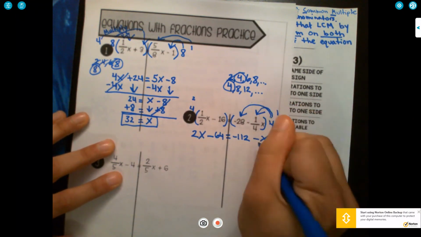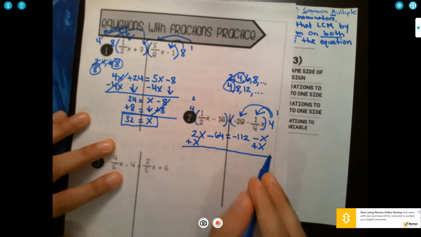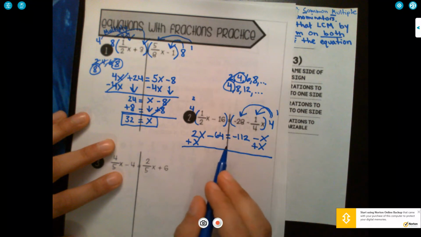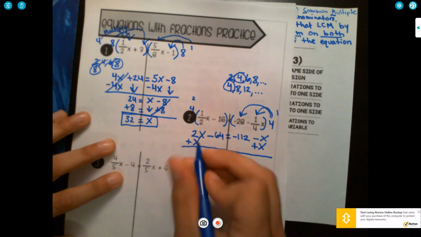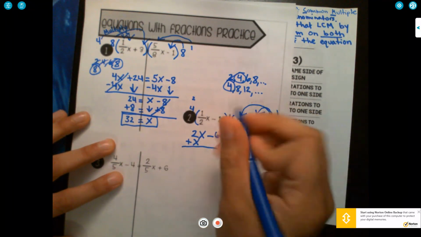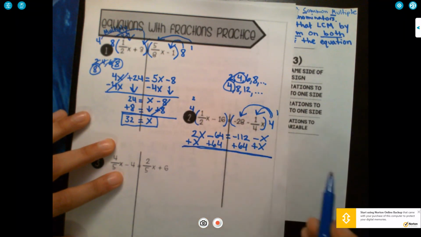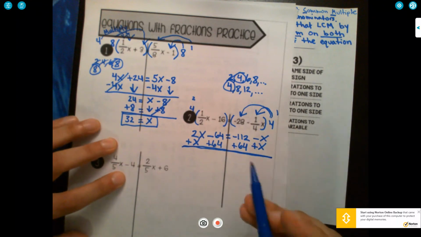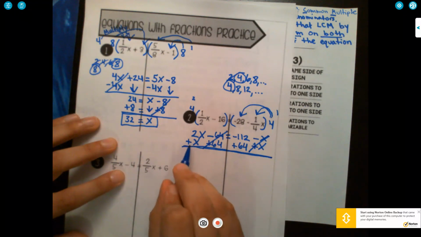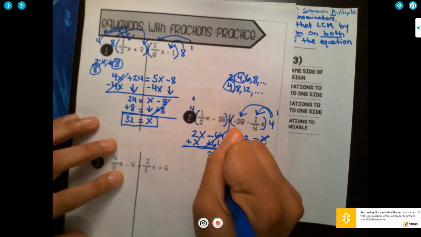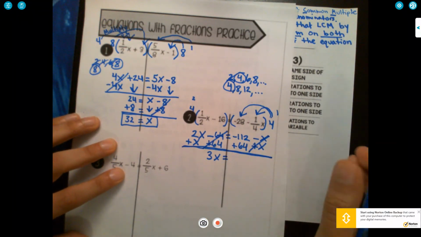So let's move the x's to one side, inverse operation. I'm going to go ahead and combine 2 steps into one row, so that way I save space. So let's see, we're going to have an x on this side, so I'm going to go ahead and cancel out the number on this side, so plus 64, plus 64. Again, I'm doing the exact same thing, I'm just writing both steps in one row. So that's going to cancel out, and that's going to cancel out. So I'm going to rewrite this, so 2x plus 1x is 3x, is equal to negative 112 plus 64. You should get negative 48.